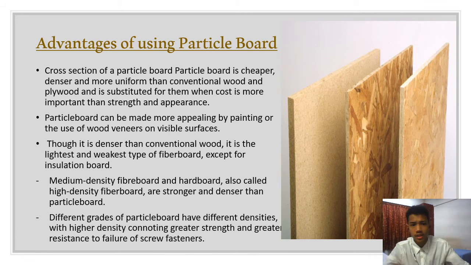Okay, next, advantages of using particle board. Number one, particle board is cheaper, denser and more uniform than conventional wood and plywood, and is a substitute when cost is more important than strength and appearance. And number two, particle board can be made more appealing by painting or the use of wood veneers on visible surfaces.